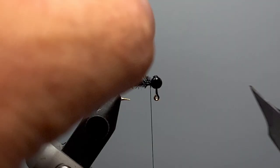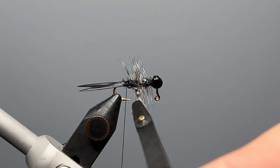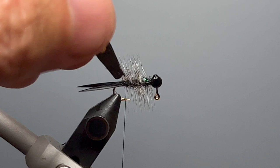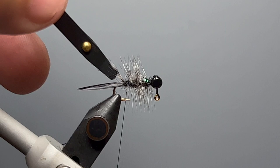With wide spiral wraps I move my thread back to the rear of the body and let the thread hang there. I take my hackle pliers — the old standard Griffin style teardrop hackle pliers, though any hackle plier will work — grab the end of the feather, and make open spiral wraps palmering that hackle back to the rear of the fly. Depending on the length of your hackle you can make it more dense or less dense. As I get back to the rear and the hackle is nearly gone, I take a couple of wraps of thread over the tag end. Try not to capture any fibers, though you'll inevitably catch a few — it won't make any difference. Then I carefully trim off that tag end.